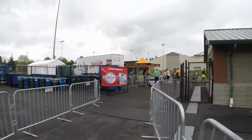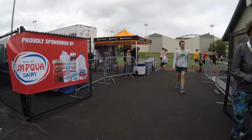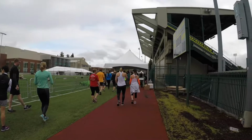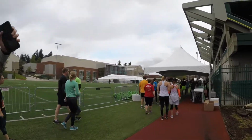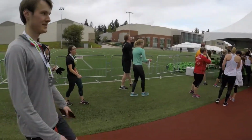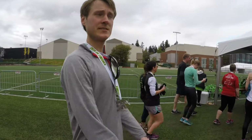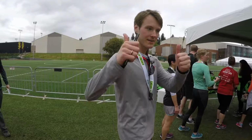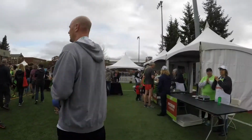All right, here we are, finish line festivities. Didn't see Puddles on the course. I was the only Puddles. I just want my pancakes. Pancakes. I want pancakes. And my son, I talked about him on my race. There he is. He beat Flapjack. He beat the flapjack. A year's worth of pancakes. Woohoo! We got a year's supply of pancakes. Yeah. Woohoo, good job. All right, we are headed over to get our pancakes.